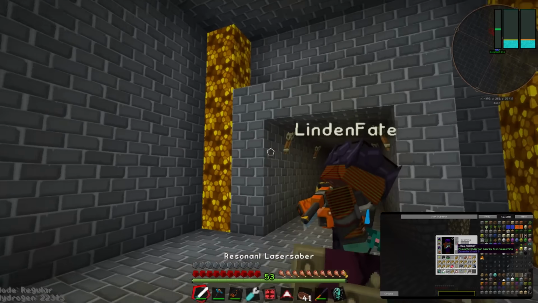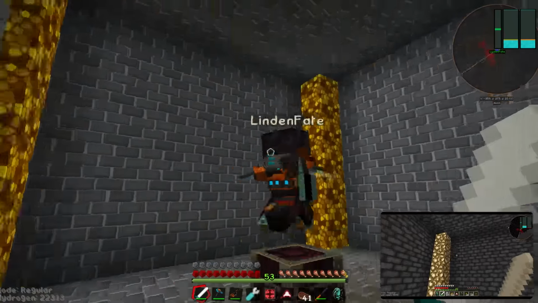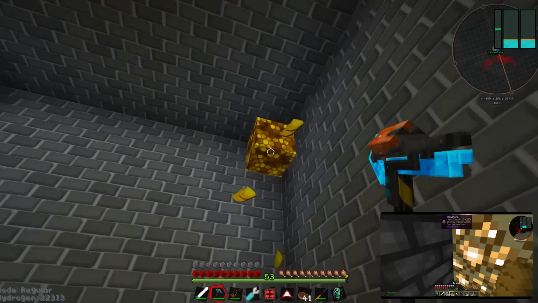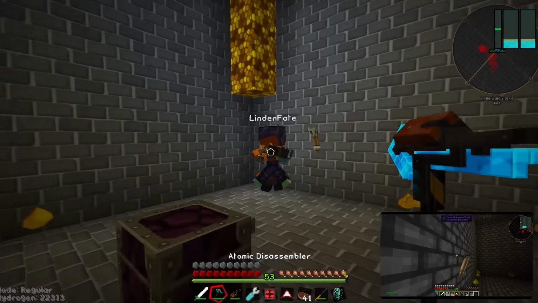I'm using the other wing too. Wow. So we actually managed to find a dungeon and get awesome loot. And there's tons of glowstone. Well, yeah, I suppose that's a thing. Ooh, that'd be actually useful in space because we can't put down regular torches.